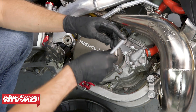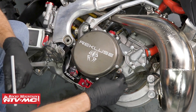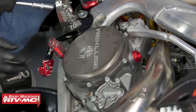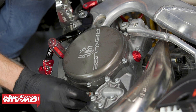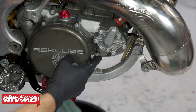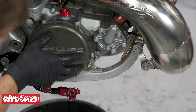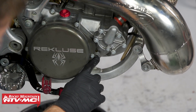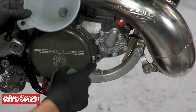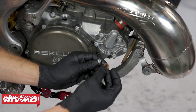On this bike I'm going to loosen this oil drain bolt right now, then stand this upright and check the oil level. This crush washer looks pretty bad, so we have a Tusk crush washer kit and we're just going to put a new one on there. I removed the check bolt and we want to make sure oil is up to this level — since we have this bigger cover now I am going to add just a little bit until it's at the right level, making sure we have a little bit of oil coming out of that check hole.